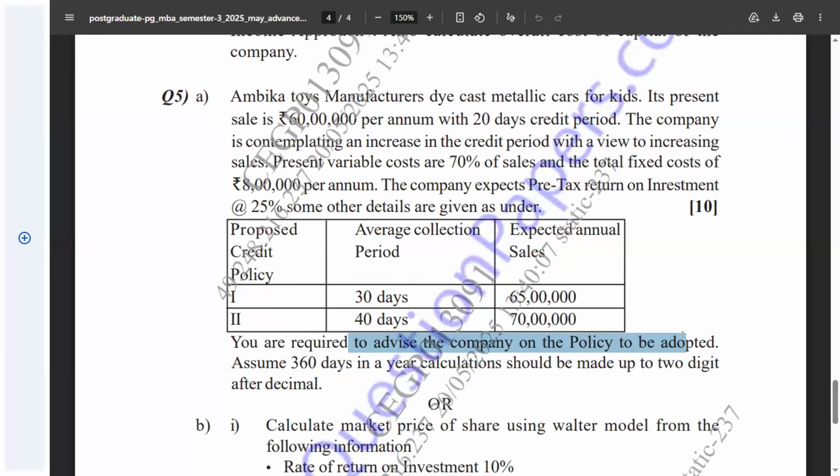So this is one change in your syllabus, because the earlier syllabus did not ask you to advise. It was just a calculation where we had to find out the debtors turnover ratio, creditors turnover ratio, cash turnover ratio, asset turnover ratio. But now in your syllabus, they are asking you to comment and express your knowledge. So when it is a 12 marks question, 8 marks are given for your calculation and 4 marks are reserved for your advice.